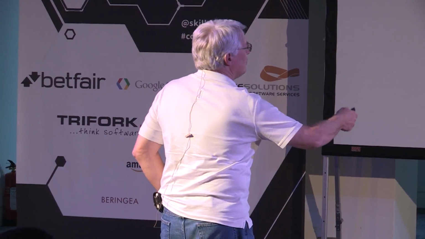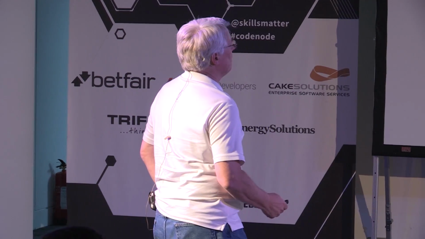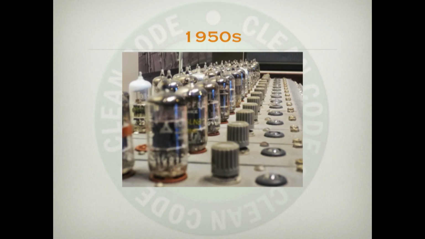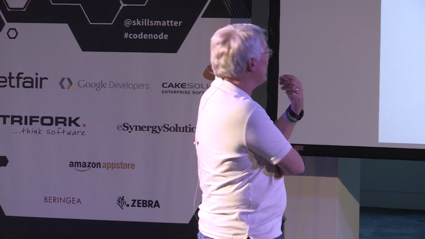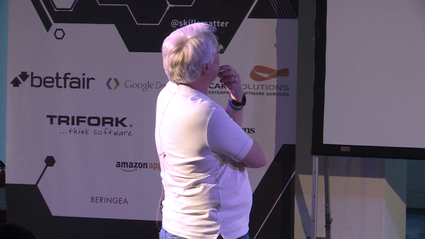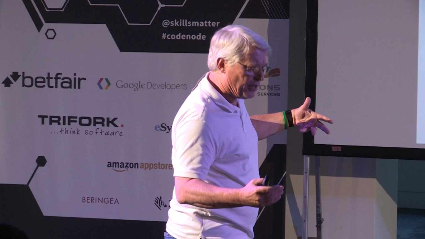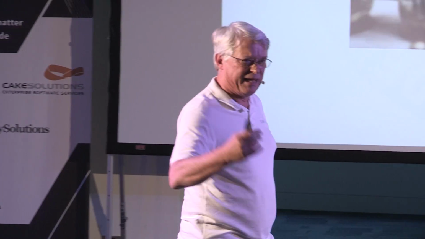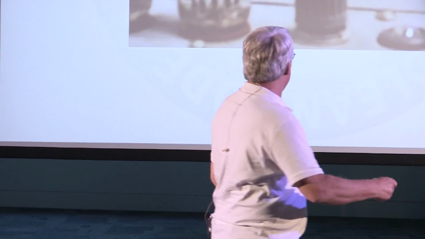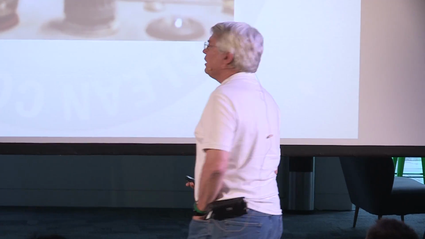This allowed much larger memories. We also got the whole tube problem under control. Tubes got mass-produced in the 50s, for all kinds of reasons; computers weren't the only reason. People were starting to listen to radios and televisions. Oh my goodness, tubes were everywhere. And so we had this mass production of tubes. They became more reliable, smaller, lower power, and computers started to be something that people could build more than one of.